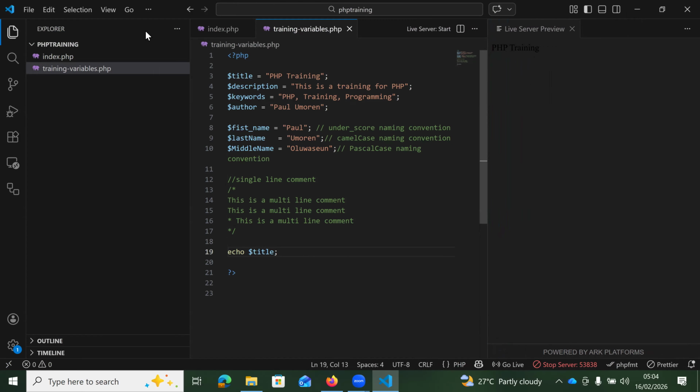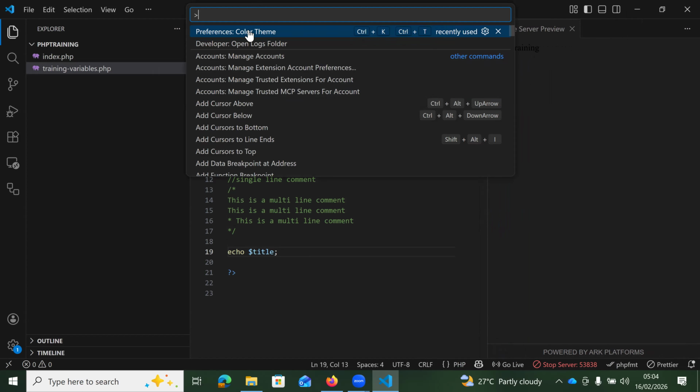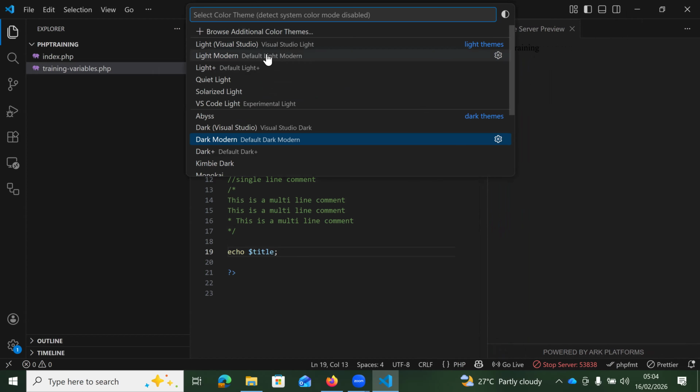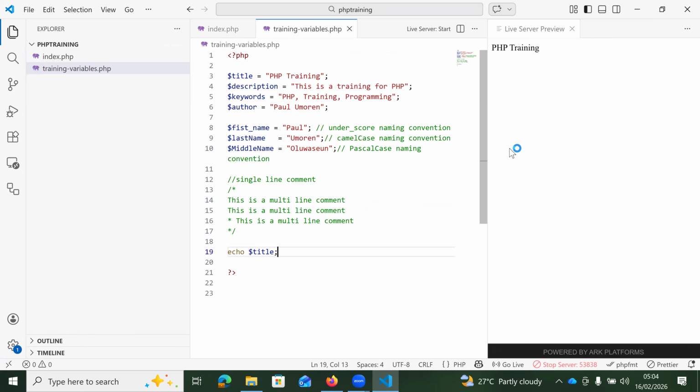You see, okay. So he has echoed the title for us. We need to change the color to white so that you can actually see the code well. So it's echo title now.